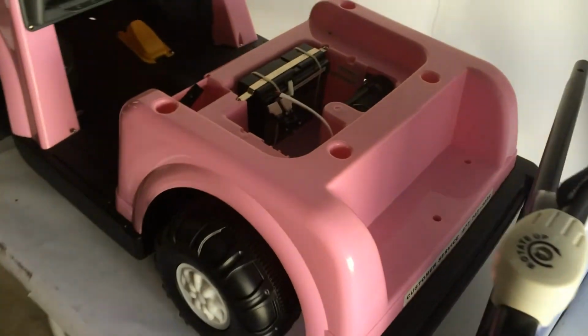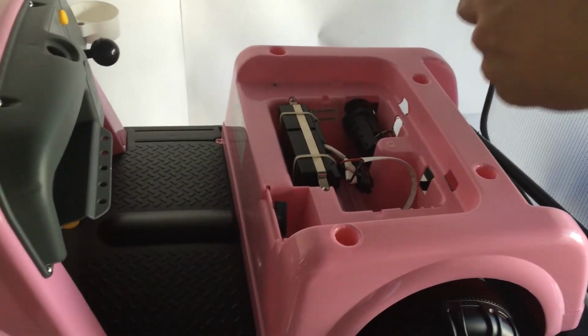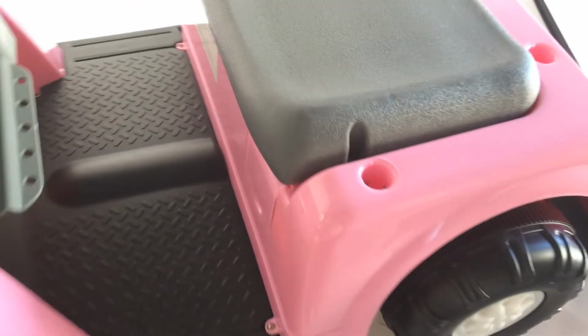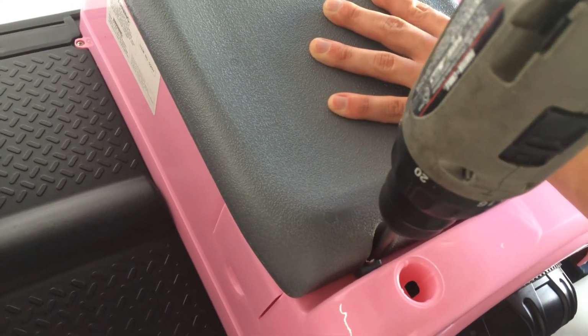Let's start by putting the bottom portion of the seat in first. If you look at the back of the seat, there are some tabs that stick out, and they'll just snap into those holes that you just saw. And there's two screws. There's another one on the opposite side.